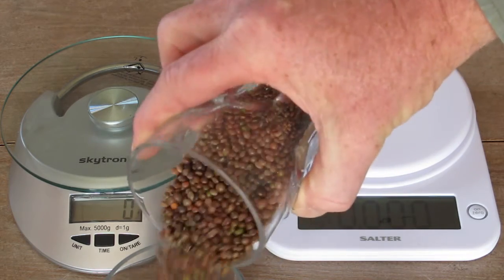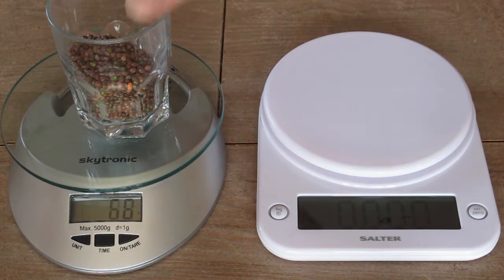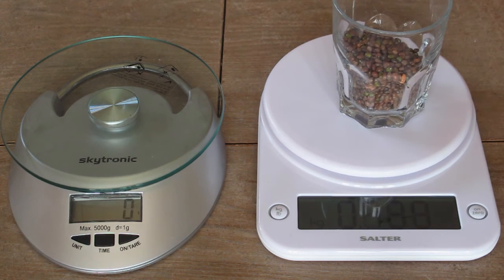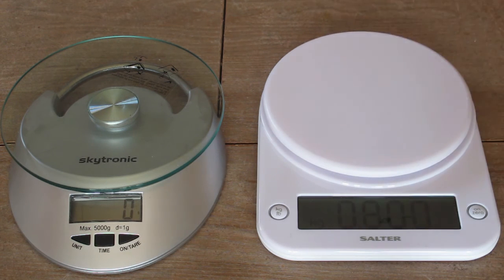Oops, a little bit more perhaps. Right, put that on there. 316 grams, 316. 0.3178, can't make his mind up. 0.318. Don't worry about these very small differences. The important thing is, are the glasses the same?